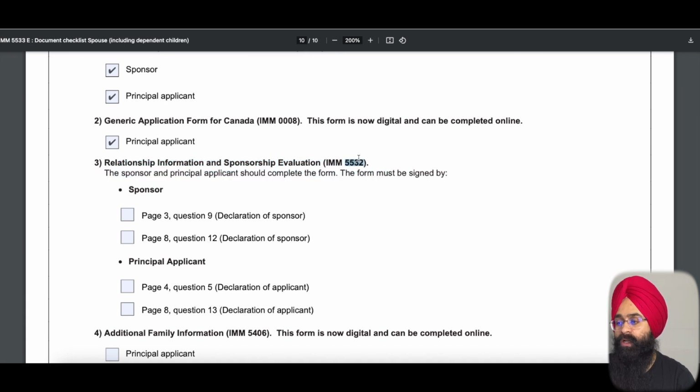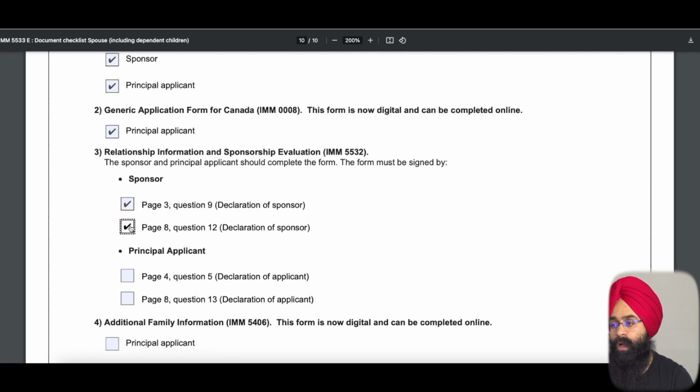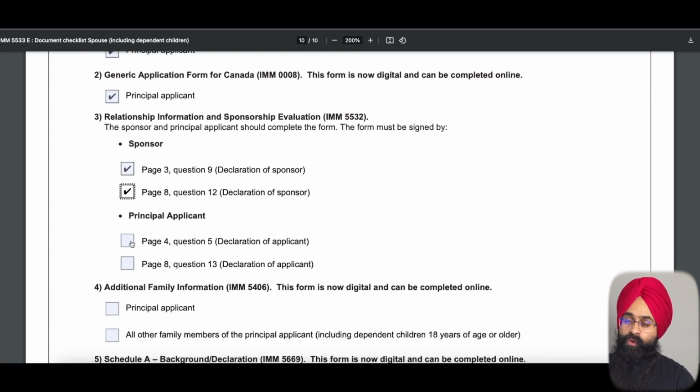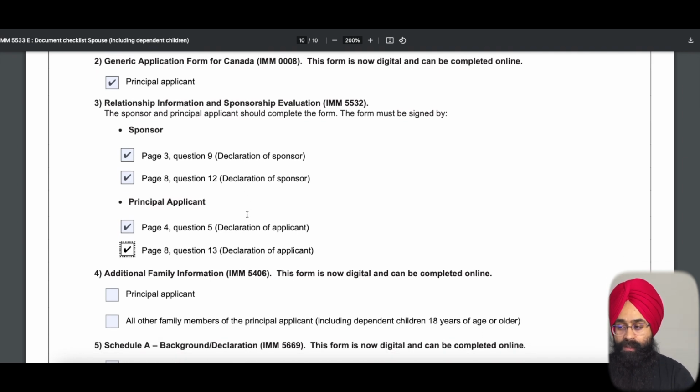Moving forward to the relationship form, which is 5532, I have already made a video, and if you have already filled this form, keep that form open and verify if the sponsor has signed page number 3 and page number 8, and the principal applicant has signed page number 4 and page number 8.